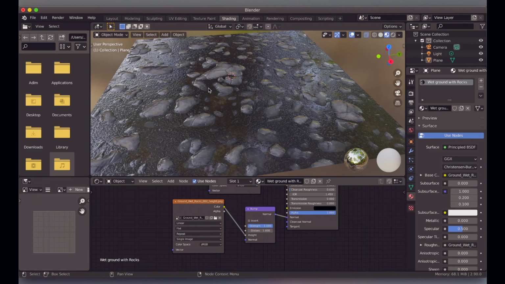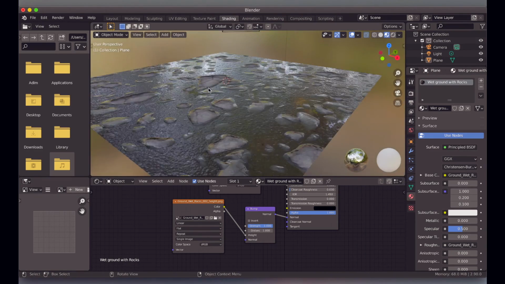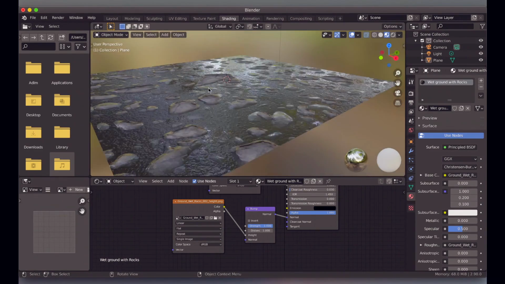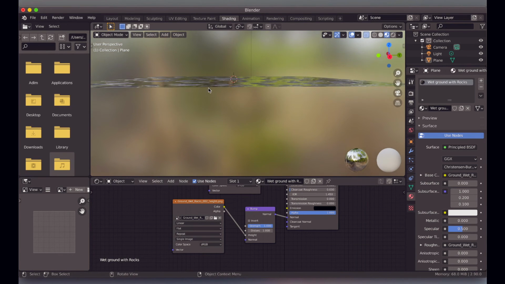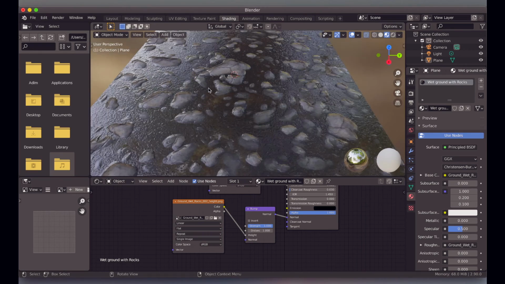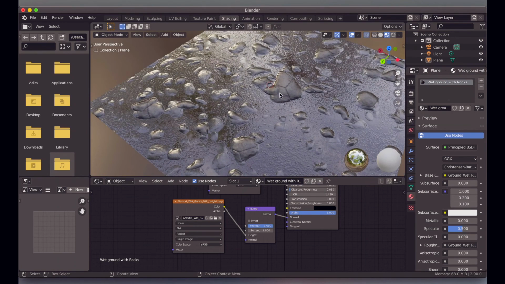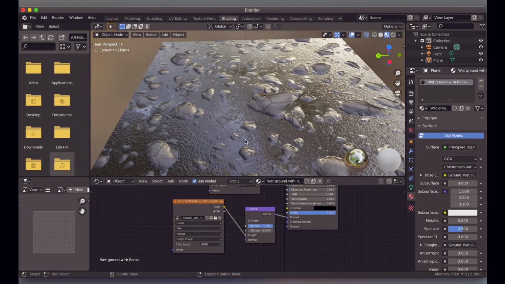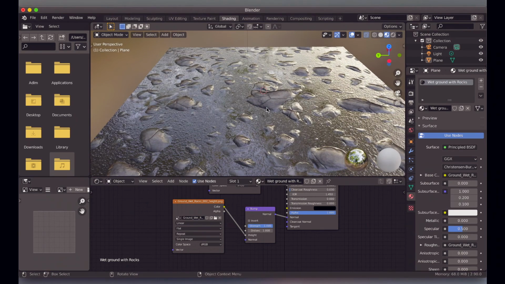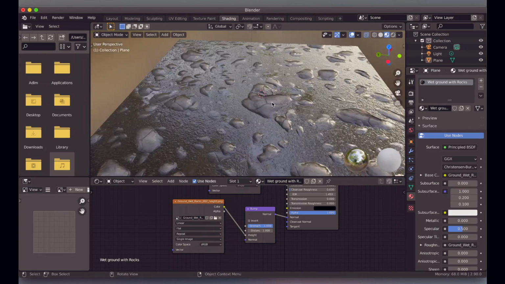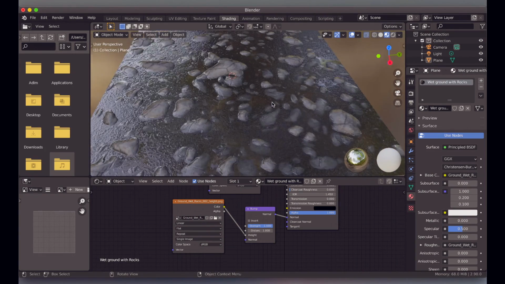And look at that. Wow, it's starting to get cool. And check this out, it's image driven, pretty awesome. You can even see as I'm circling around, getting the reflections of the light, the detail of the bumpiness, the crevices and the cracks. Look at this, man. It's brilliant. Can you see how certain rocks are more shiny than other ones? It's really well driven. This is why you can create your own textures.